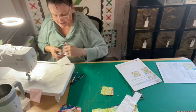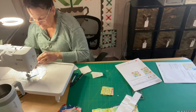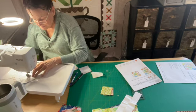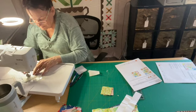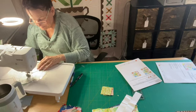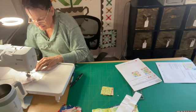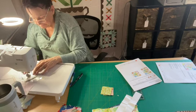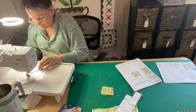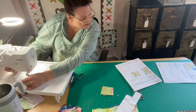Okay, let's turn them all around and come down the other side. Let's see now, right like that. Okay, coming along right nice. And flip that guy back over where she belongs. And that one too. Great. Those are all done. Now I suppose we're going to cut them apart.